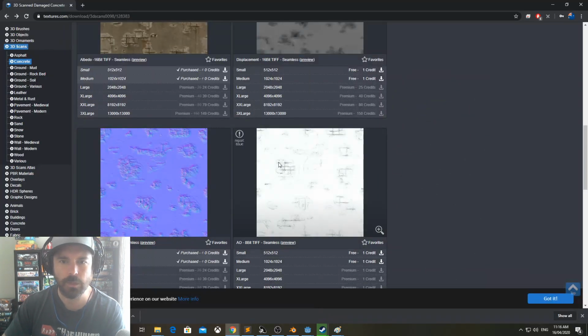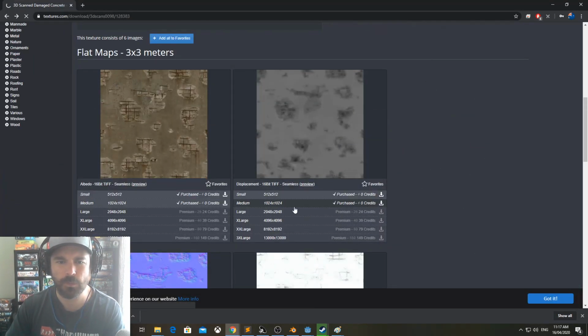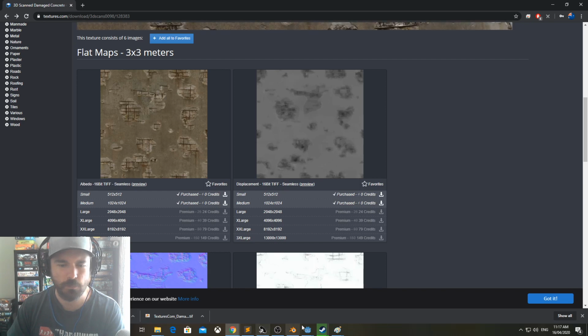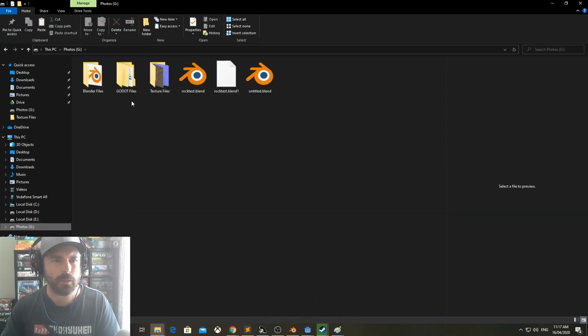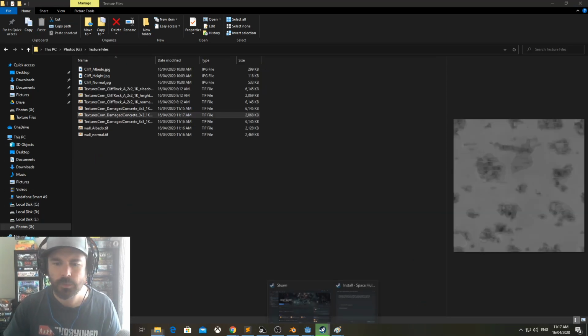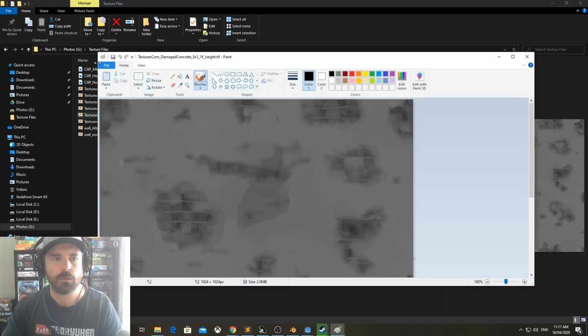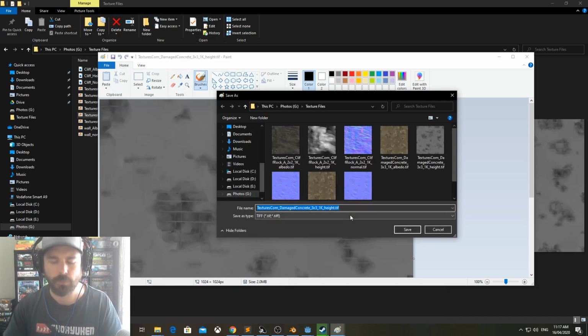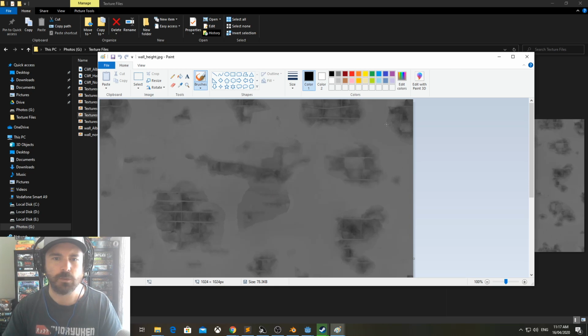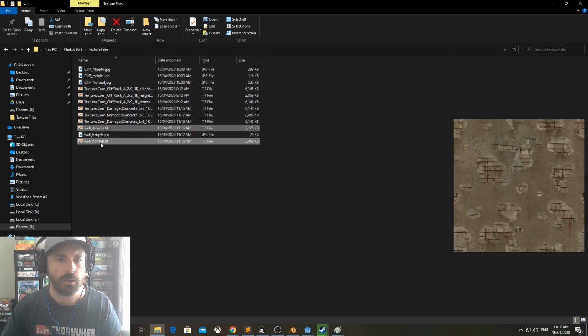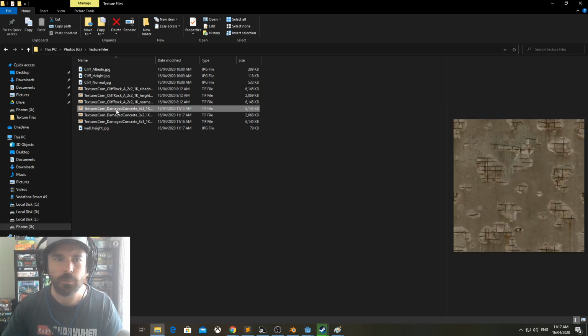Where is this here? I'll grab the displacement one, and I won't need to modify this, but I will anyway. So Control X, put that into here, and then edit that. File, save as, wall height. I think I did the other ones as TIFs, didn't I? I did, so I'll have to delete those and do them again because I'm an idiot.